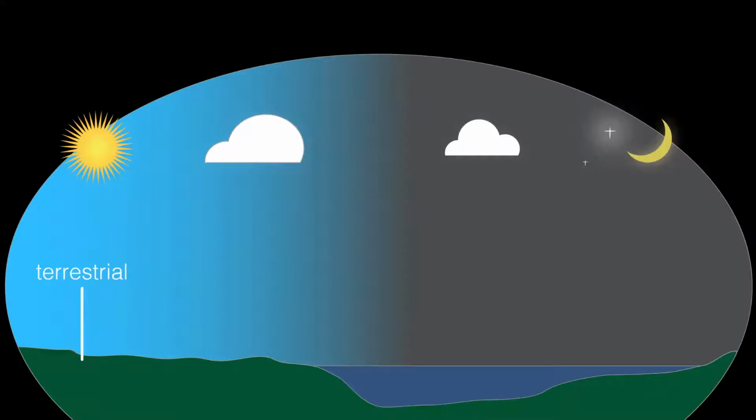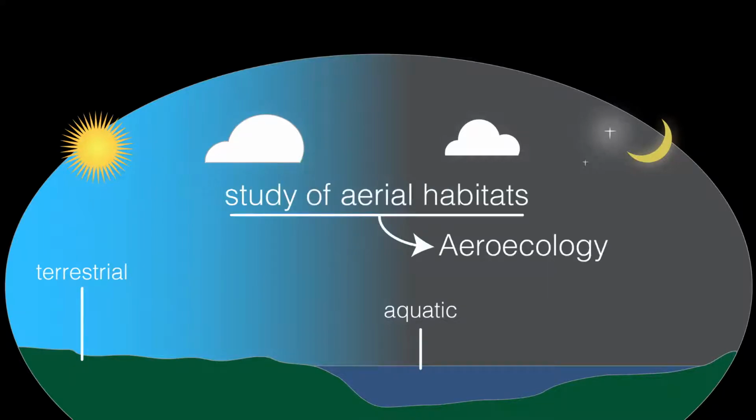But nonetheless, we're still monitoring birds on a terrestrial landscape. Or maybe we do the same thing in an aquatic landscape, for instance. We maybe go out and band waterfowl. But those waterfowl migrate and then they take to the sky. So the actual act of migration happens in the airspace. So our lab, the CSU Aero Ecology Lab, studies these aerial habitats. And this term, or this study, is known as aeroecology. So we focus on birds, but obviously you could apply an aeroecological lens to things like insects or even bats migrating through the airspace.